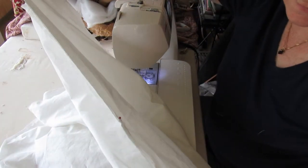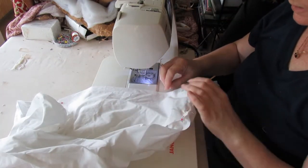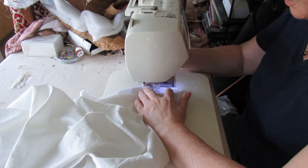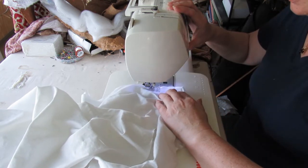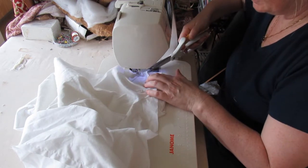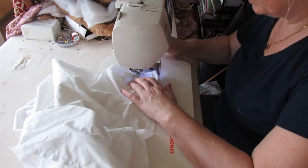Having pinned all of the top to the bottom, I'm going to start at the front of the cushion again, but I'm not starting in the center this time. I'm going to start sewing about 2 inches from the first corner, beginning in reverse, and then forward again to the first corner, removing the pins as I go. Put my little nick in, sew to the corner, absolutely the same as before on the other side.